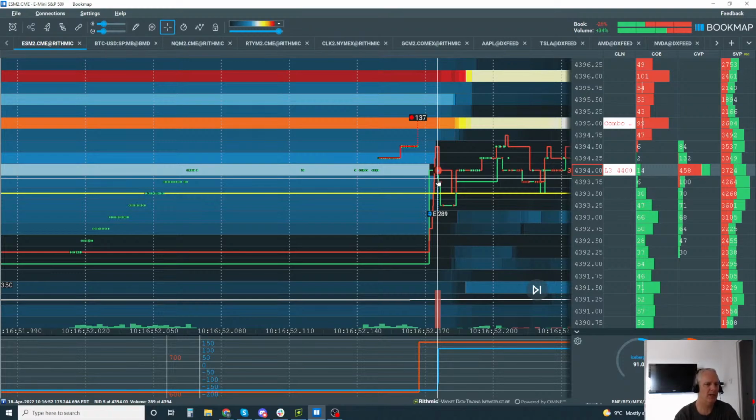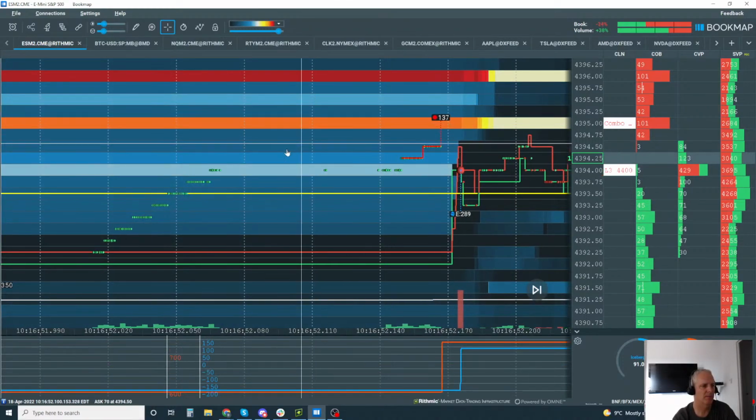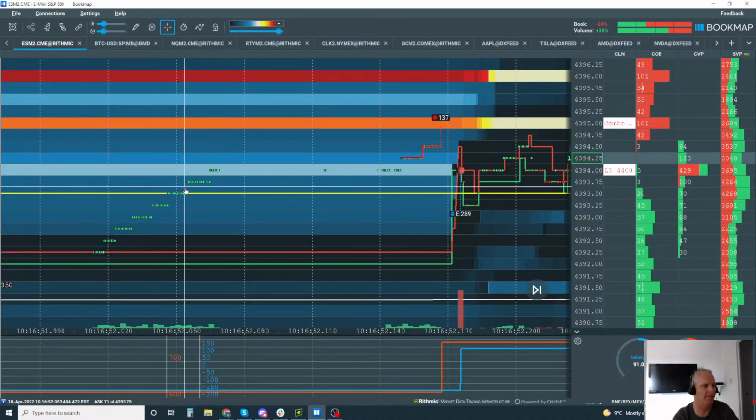All right, so what's going on here in this area? Okay, first off, is this likely a larger player, no doubt. Okay, now is that larger player more likely positioning themselves long, or is this larger player getting stopped out? Okay, are they entering the market, or are they getting stopped out here and exiting? What do you guys think?